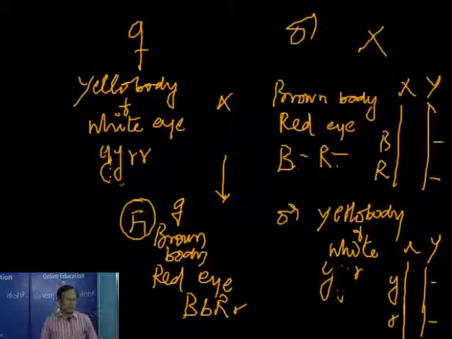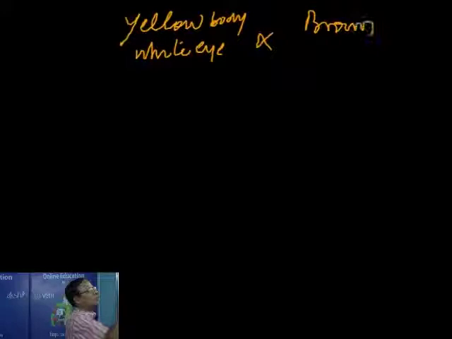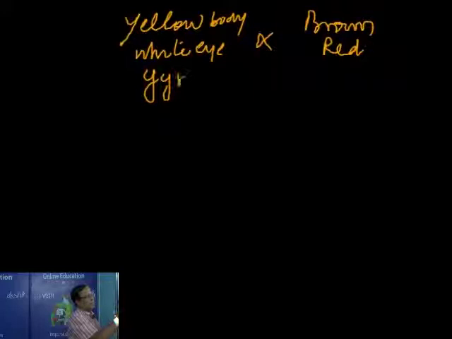So now we least bother about actually the genes, whether they are localized with the X chromosome or not. I am taking just generally that I have to cross, whether it is female or male. As per the cross, we are crossing yellow body white eye and brown body red eye. Now here this is F1, this is heterozygous. When this F1 is crossed with the recessive, yellow body white eye is being crossed with brown red. In this case normally the yellow body color is recessive and white eye is also recessive to red.